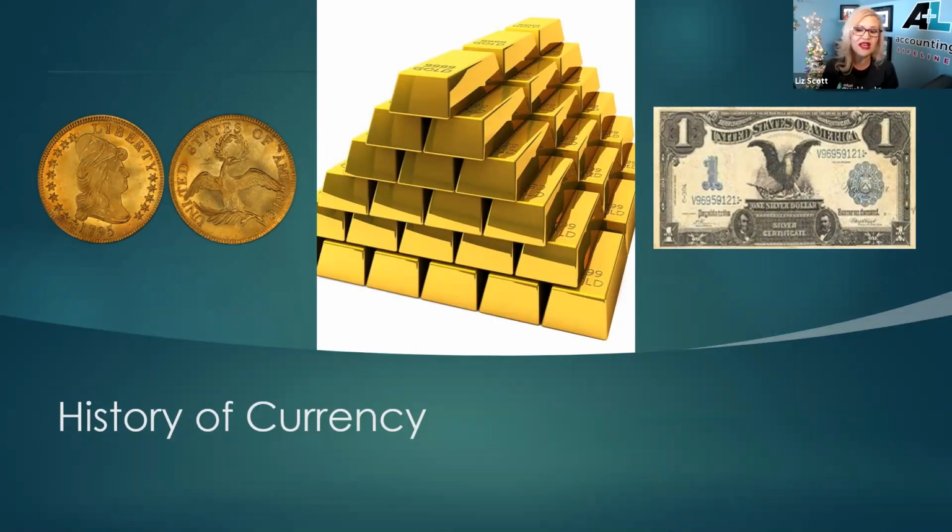Currency has really taken quite a few different tours in its way to getting to the present day dollar. Some of the things that we did was create gold bars and then gold coins. And then it became very apparent that we needed some way to make our money lighter weight, so silver certificates became the thing. It really wasn't until about the 1790s that we started having a way to standardize some of our checks, because you had all these different banks that popped up and they were allowed to create all of their own money.